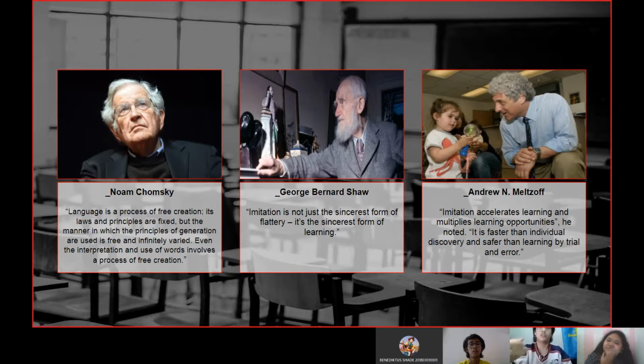Imitation is a powerful tool because humans already have it. If we put it into deeper practice and deeper implementation, it can have a better impact on learning a language. Now, the last example we have is Andrew Meltzoff. He said imitation accelerates learning and multiplies learning opportunities. He noted it is faster than individual discovery and safer than learning by trial and error. This way we see how their ideas are related and how imitation is useful for acquiring a language. Next slide, please.